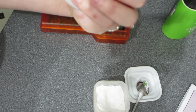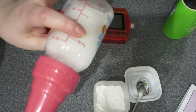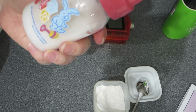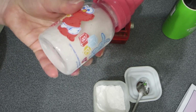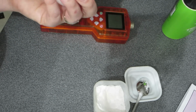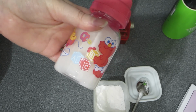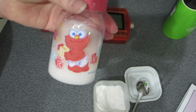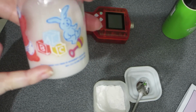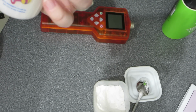Now, it is rather white, obviously. I don't know that there's any baby powders that are an off-white color. You could maybe add a bit of vanilla extract to give it that off-white hue, but look at that. That's pretty darn good. And Nicole's been keeping updates on hers. She's had hers for 2 weeks now. And yes, the powder will separate and settle on the bottom. But so far, all she's had to do is just reshake it up. And it's fine. It's back to normal.